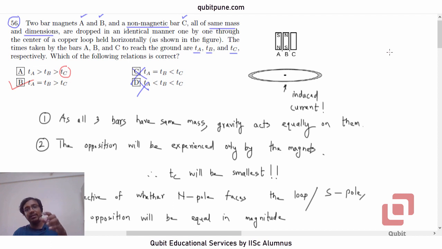This opposition will basically reduce the speed with which these two magnets are falling down a bit because gravity is obviously going to dominate. These magnets are not going to levitate above the plane. So, 56 option B.